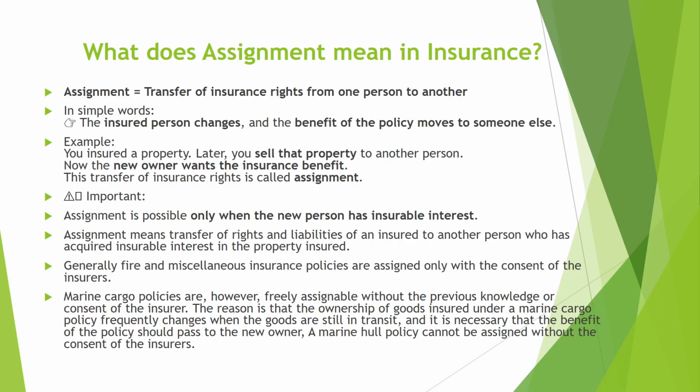Generally, fire and miscellaneous insurance policies are assigned only with the consent of the insurers. In this policy, the insurer's consent is required, because when you transfer the ownership, the risk may vary due to the usage, depending on how the next owner will treat the property. So you have to tell the insurers and get their consent before transferring the insurance. So assignment does not work like that.